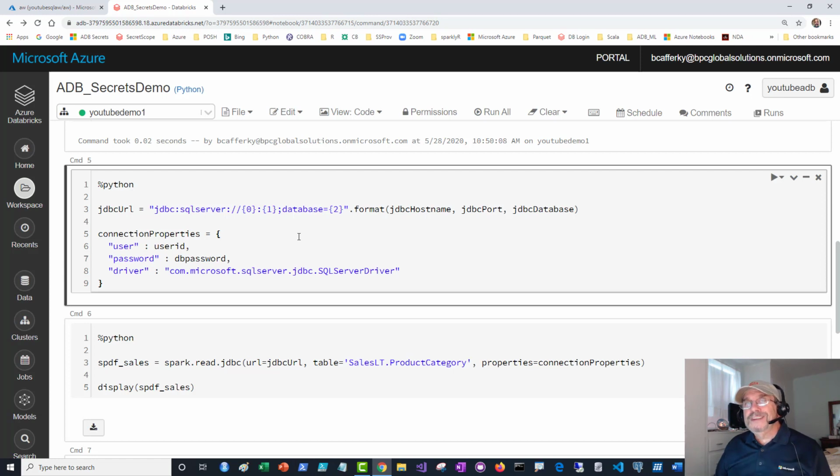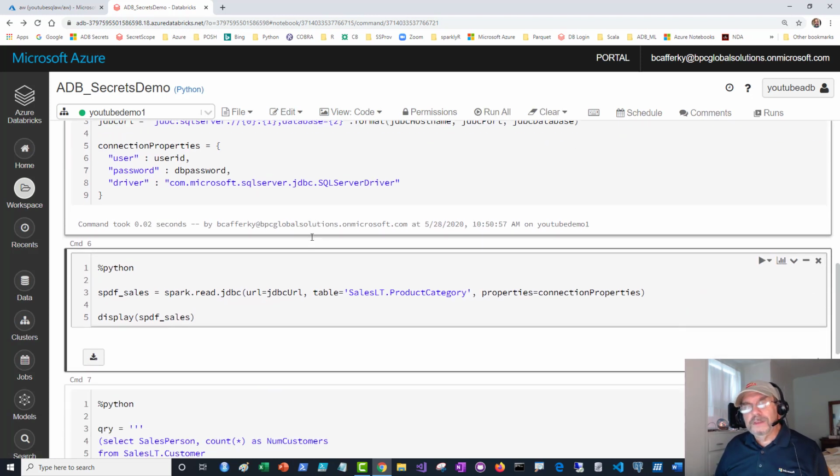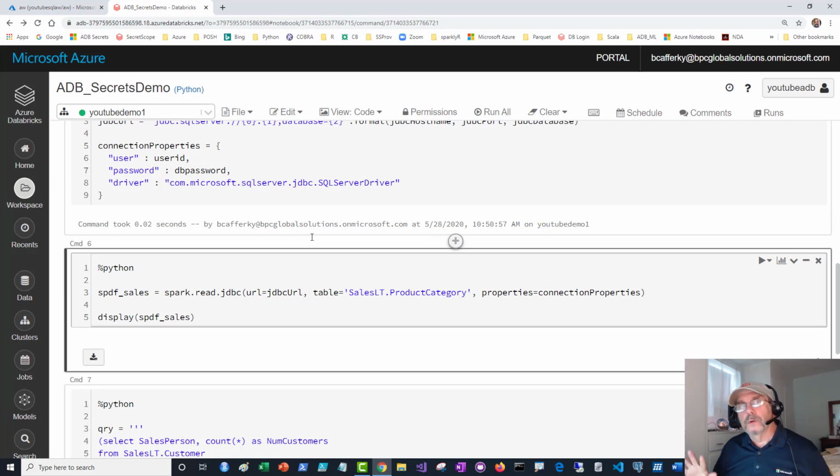Now, JDBC is not ODBC, which means you can't use just any ODBC. You can assume that if you know there's an ODBC connector to a data source, that you can have one for JDBC. It all depends, but of course, Microsoft does have one for SQL Server. So here we go. That would be the same for Azure SQL DB, but also managed instance. It is not the same one, I don't believe, for Azure Data Warehouse. It's really massively parallel processing.